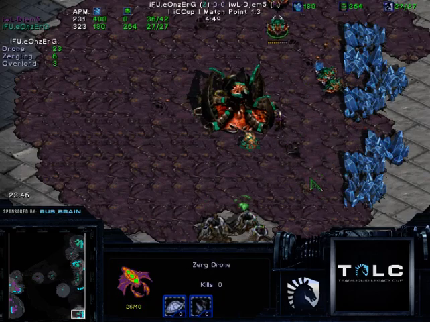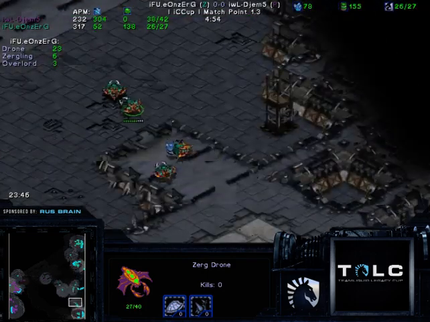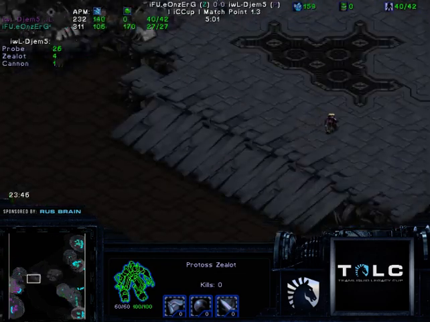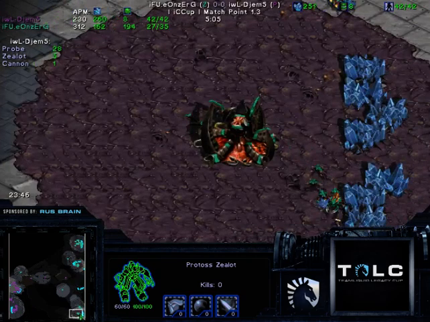It's going to harass the drones a little bit, force them off the mineral line, and a bunch of lings coming in here to try and thwart the Zealot. I think it needs to be. Actually, I'm not sure. Have you ever used this 2-gate build before, and what's your take on it? I haven't actually. I'm not sure.